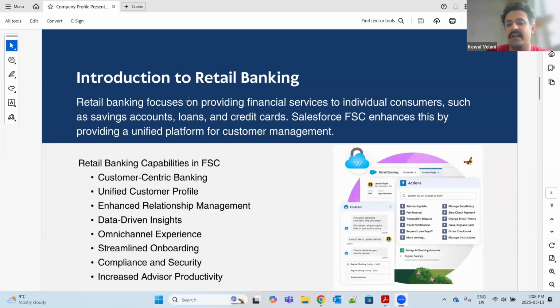Then there are data-driven insights. By using AI-powered analytics and automation, we can also use the insights. Then the omni-channel experience. If we purchase Financial Service Cloud, by default omni-channel is not included, but we can get it included.